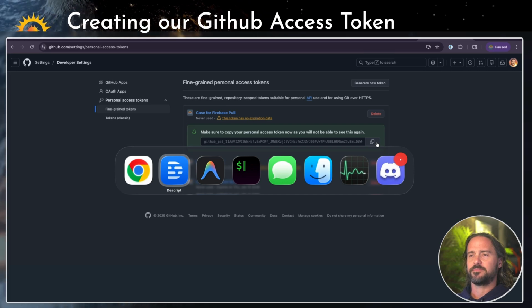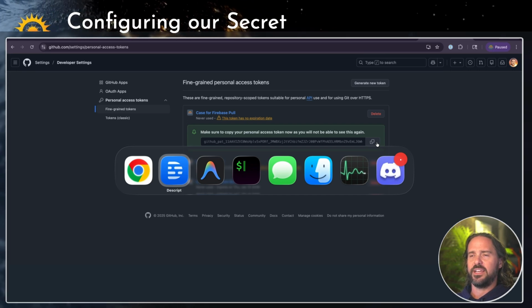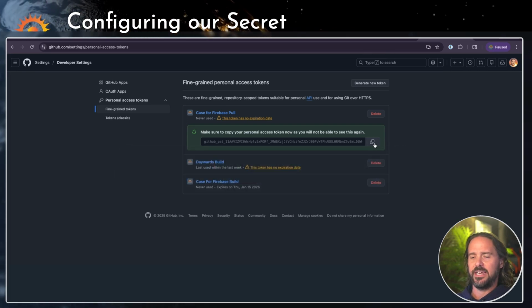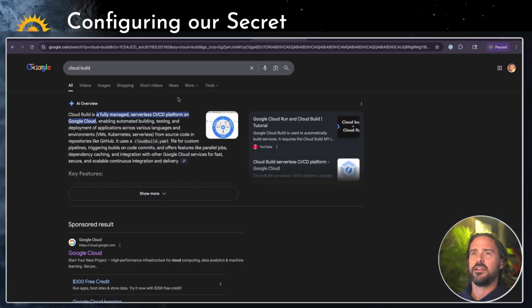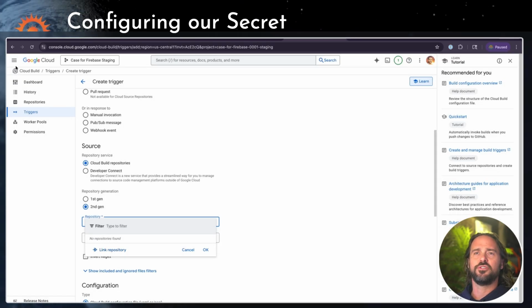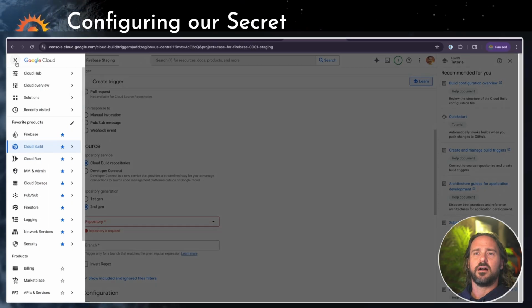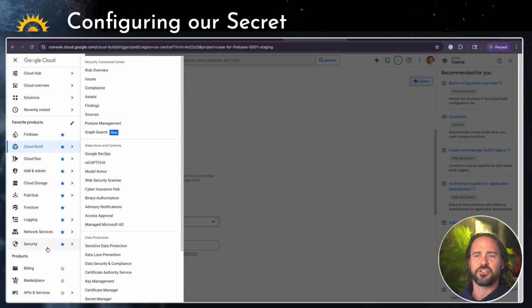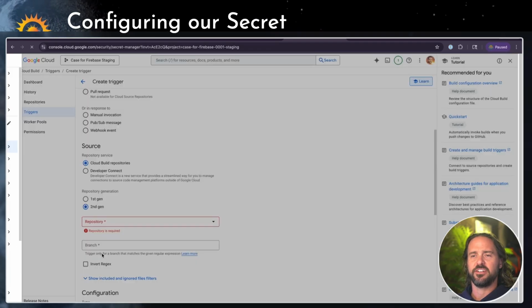So with that done, we need to associate it in Secret Manager. Now we can do it in the command line, but I'll demonstrate it in the console to start. So let's go over to our hamburger menu and we'll go to Security, Secret Manager.